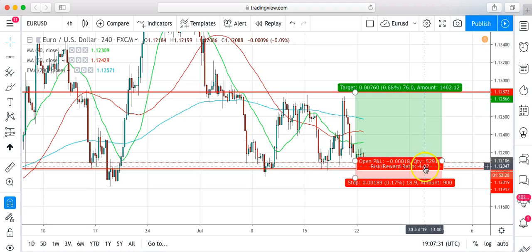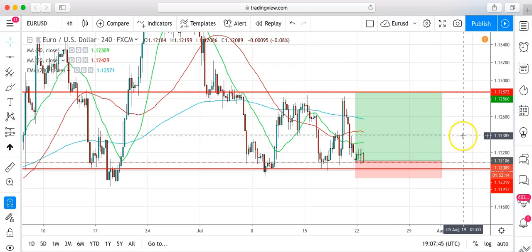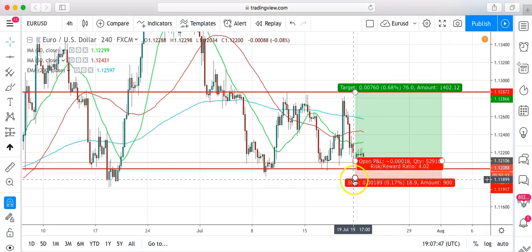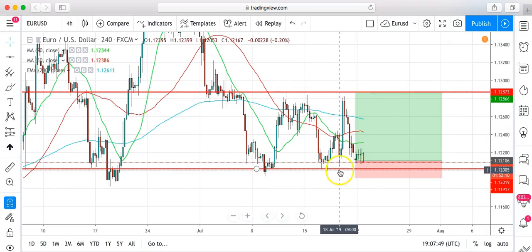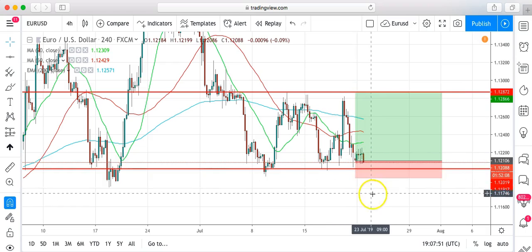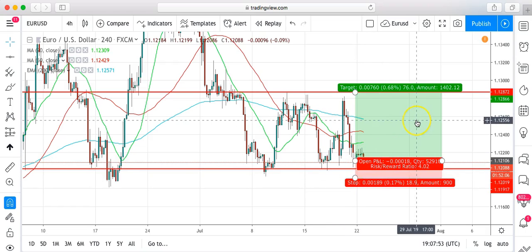And this is a 4-to-1 risk reward ratio, meaning that our take profit is basically 4 times bigger than our stop loss. It might be off a couple of pips, but realistically, it's a 4-to-1 risk reward ratio on this trade right here. So this is actually a good setup, and it's simply by using that strategy: buy low, sell high. So we're buying while it's low right here, putting a stop loss down here at previous resistance, then holding it out.